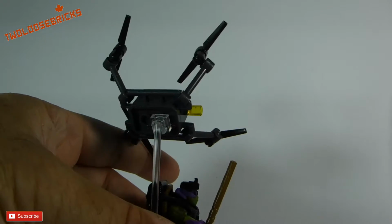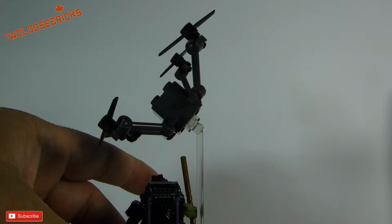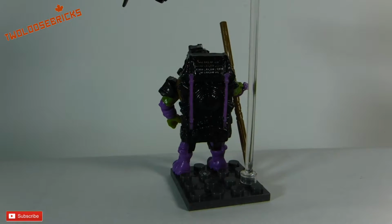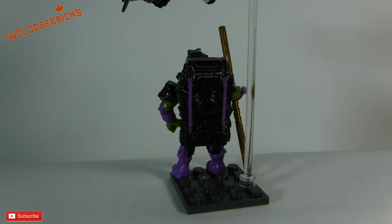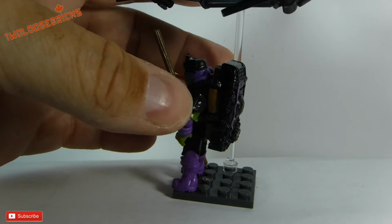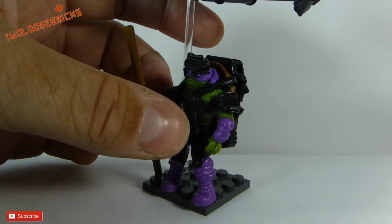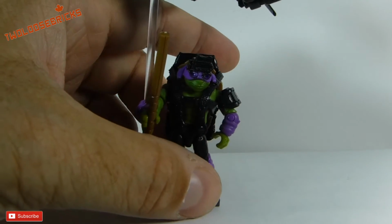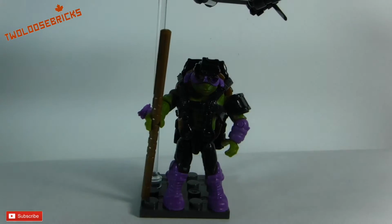The detail on this little set is really, really good. The detail on the backpack is excellent. Not only is it molded, it's also painted purple on the backpack as well. And the shell is in between, and it is also strapped on. I'm just as glad that this was pre-built, because it looks like it may be a bit of a challenge to build this. I don't know.